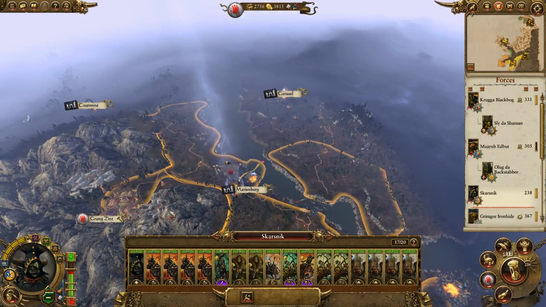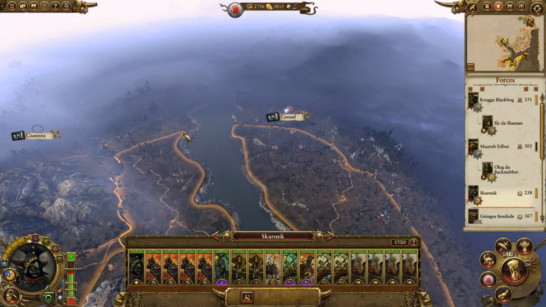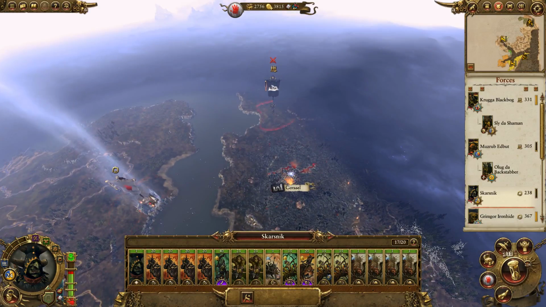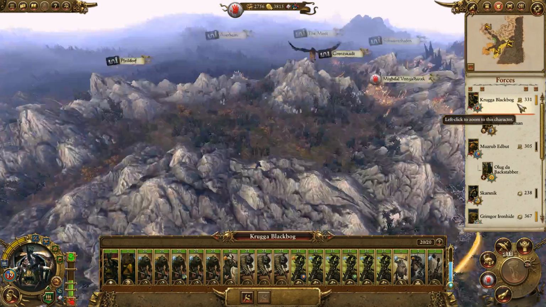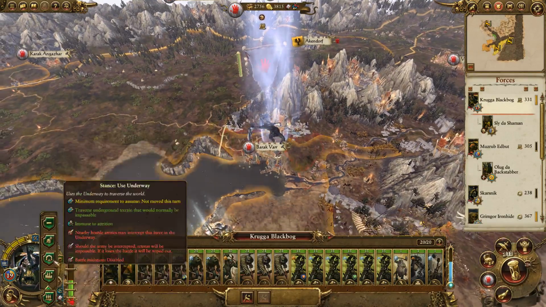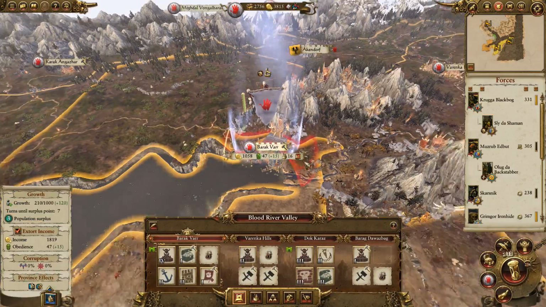Am I gonna chase these dudes? Is that where I want to be? Like a good idea. Legging it. I can chase them from this side of the river and then underway under the river, it looks like. So that's pretty cool. Yeah, you just sit here in Barakvar waiting for trouble.